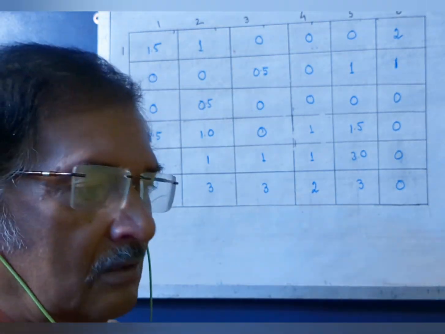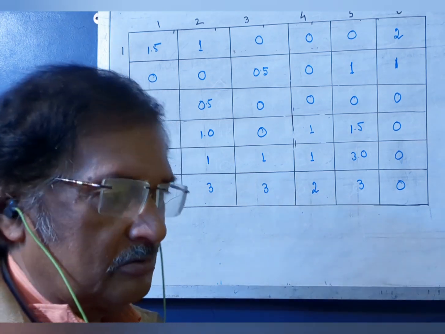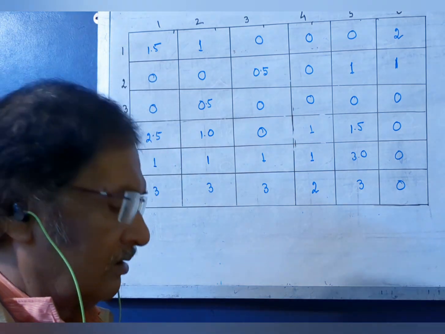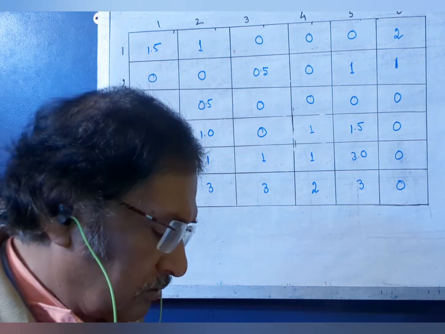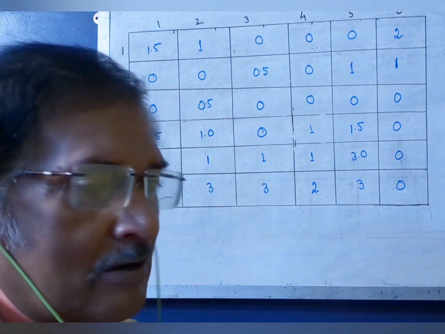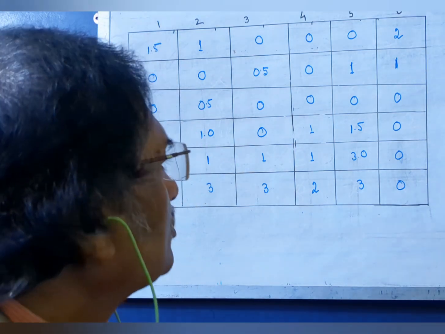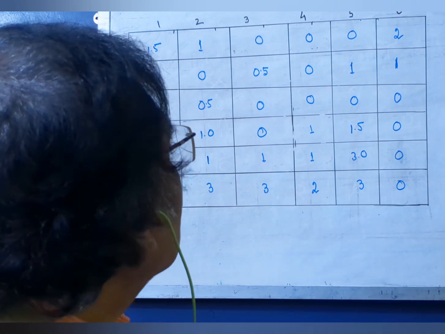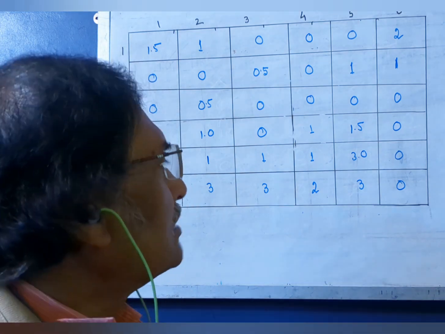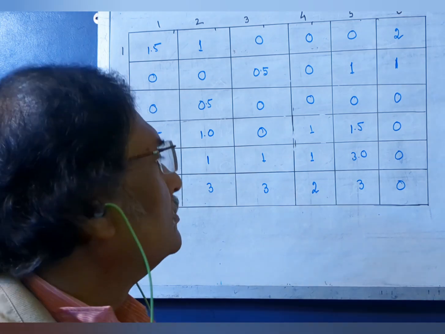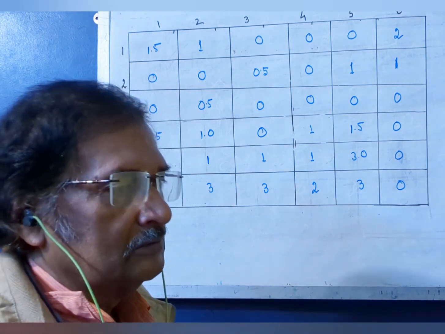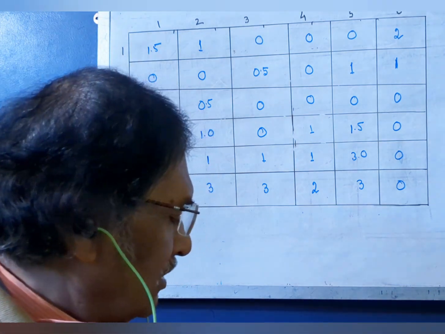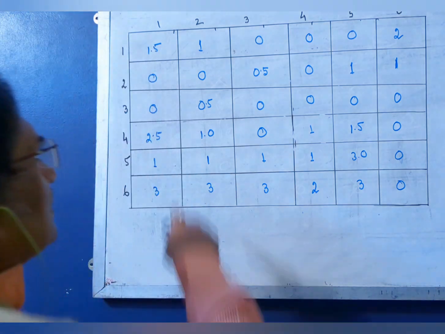As the minimum number of lines passed over the zeros is less than the order of the matrix, you have to proceed further. So what do we have to do? We have to find the lowest element from the remaining elements, that means the elements not covered or touched by the horizontal or vertical lines, and that will be added to the junctions of the horizontal and vertical lines and subtracted from the remaining elements. But the numbers which are covered by the lines should remain the same. After doing that operation, we will get this matrix.